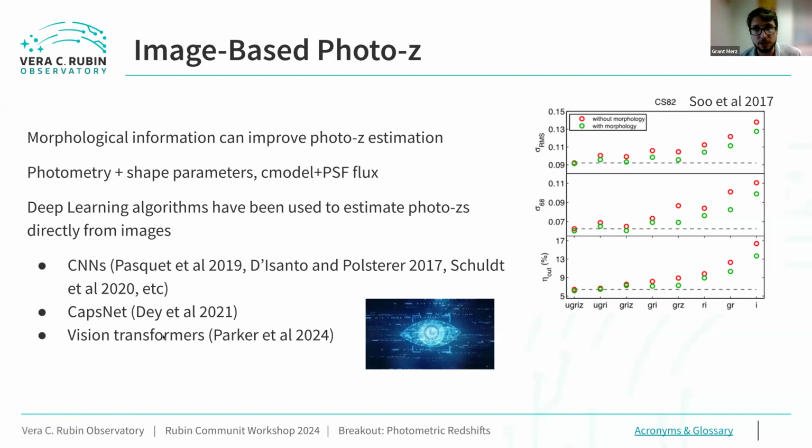But with the explosion of AI and computer vision research in the last decade, there's been a lot of focus on using deep learning algorithms to directly take an image as input and then, through backbones or networks like CNNs, capsule networks, and state-of-the-art models like vision transformers, produce an estimated PhotoZ directly from that image input. Next slide, please.